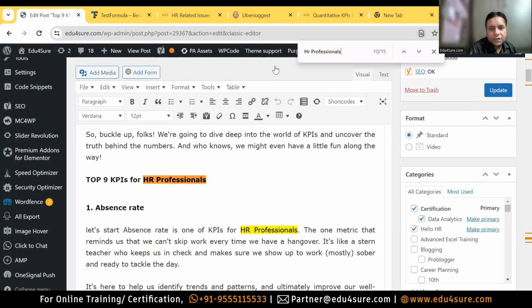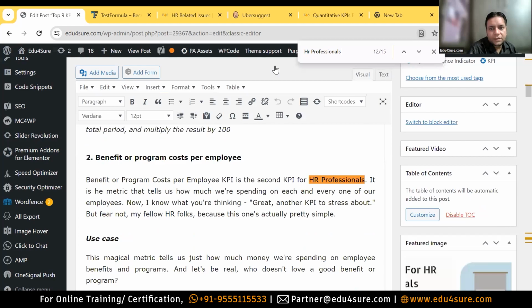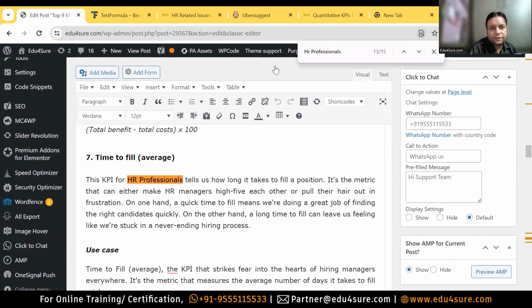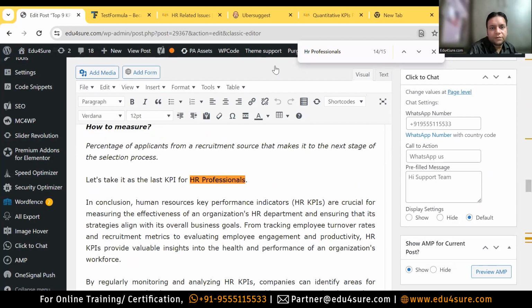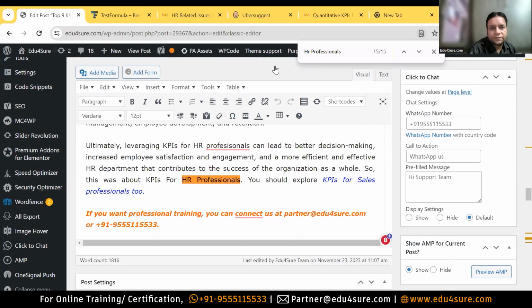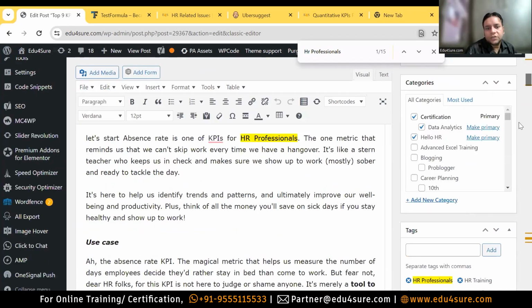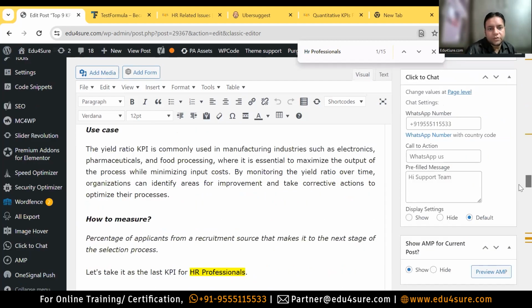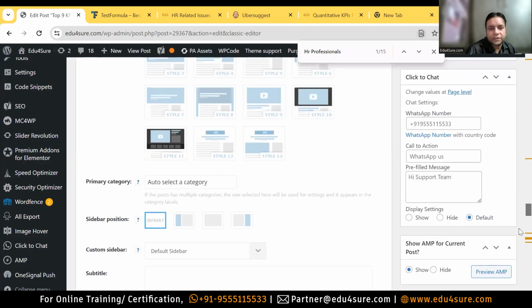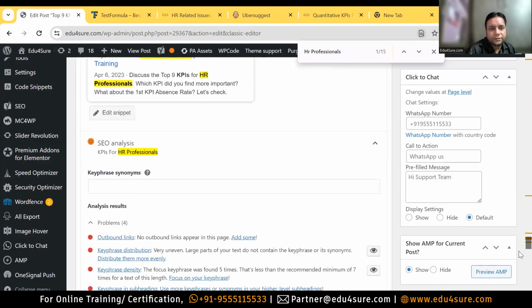This is 2. This is 3. This is 4. This is 5. This is 6 KPI for HR professional. This is 7. So I already used it 7 times, but it is not catching it. So don't bother about it because we already use the HR word other ways as well. So I'm just leaving it here.